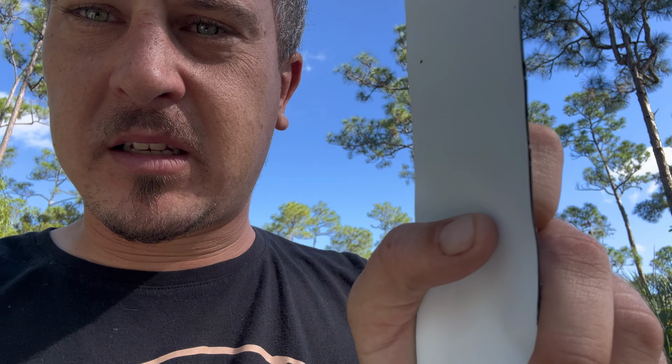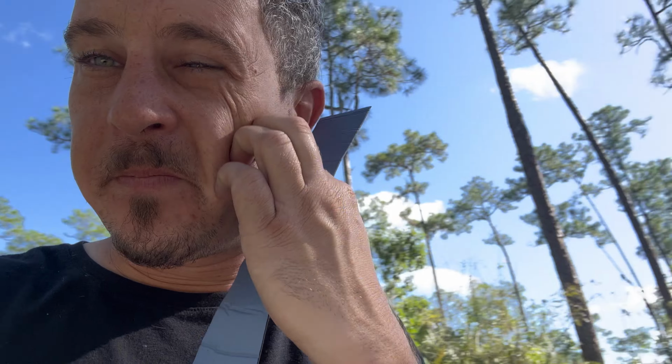Let me get out of the sun here. There we go. I don't know if you can see how thick it is there. So I cut it in half because it's thicker than I need it to be, and I'm running it down the end of the side of each slide out where it seals, because a while ago when we redid the floor, I did it myself and I had no idea what I was doing. So when putting the floor back in, I kind of pushed the wall on the slide out a little bit, so the seam and the seal seem like they've been pushed out, and I don't like that, with how much rain we've been getting here in Florida.